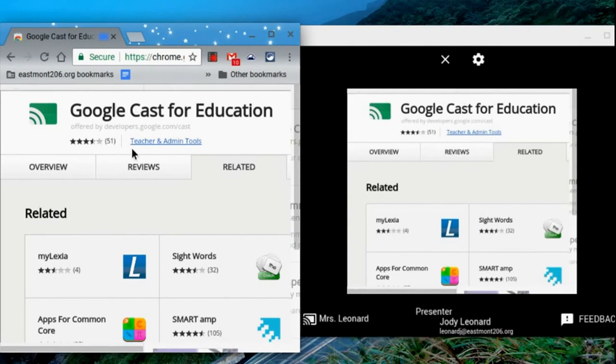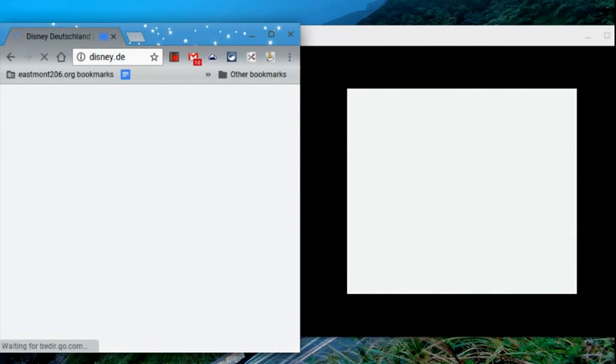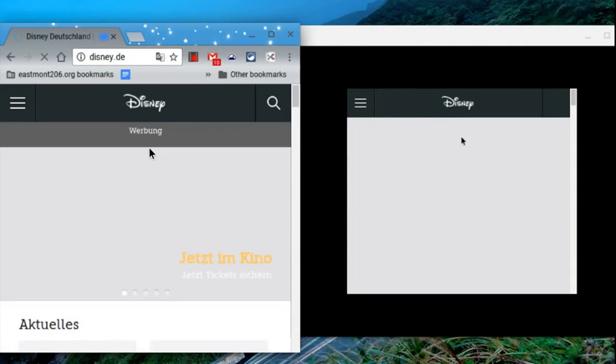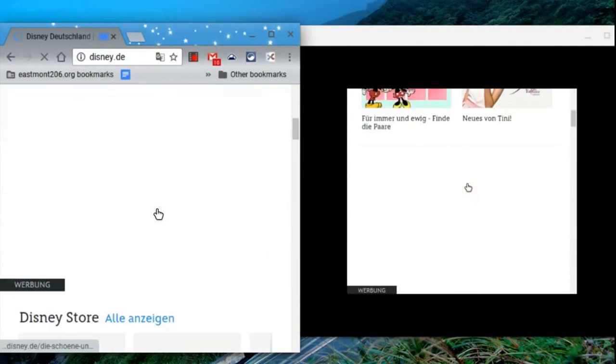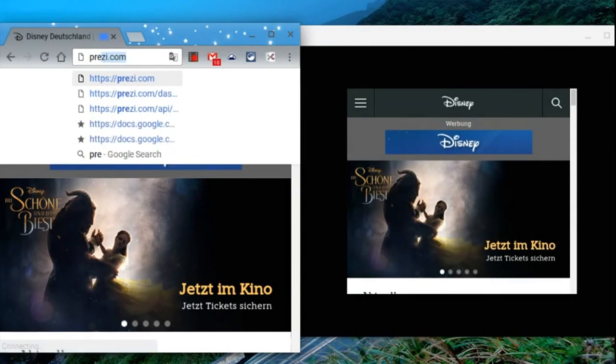So here they are. This is my regular screen on the left, and this is the fictitious student screen we have going on. This is the Cast for Education. Notice if we go somewhere else, for example, to Disney, the Germany Disney, you can see that it changes on that screen. And if a student is scrolling or doing something on that screen, then you can follow as a class.